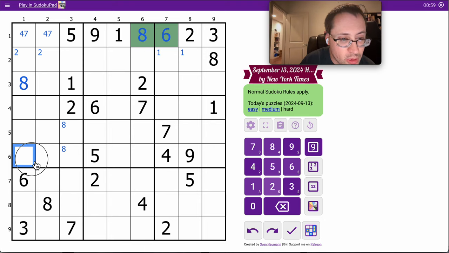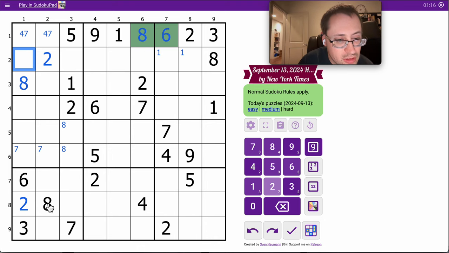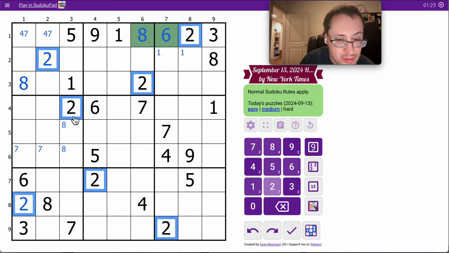Let's see, in the middle rows, I get a 7 that I can place right off the bat, and that appears to be it. In the bottom rows, I'll get a 2. Actually, the 2 is placed. Therefore, that 2 is placed. 2 is placed in region 7, column 1, region 1, column 2. How many 2s does that give me? That gives me 7 2s.